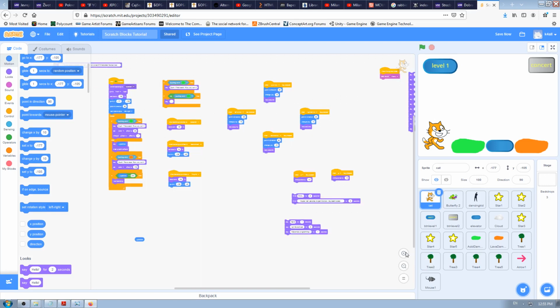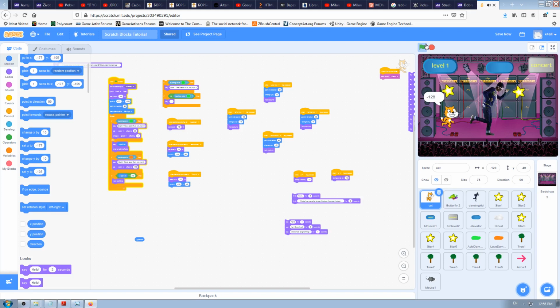And before using this new block, let's see in a few moments what we have achieved so far. I will start again to see how it works. Yes, when I go left and right, I have my X position, and when I go to the right edge, not touching but close, I will advance to the next level, which is the concert level.